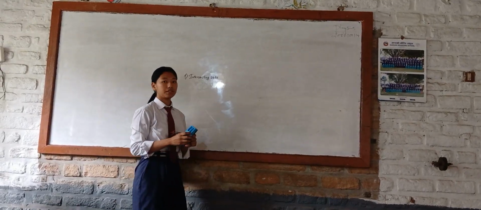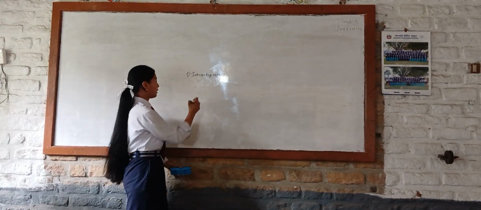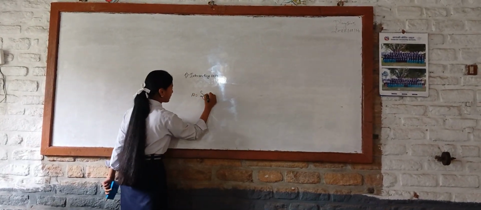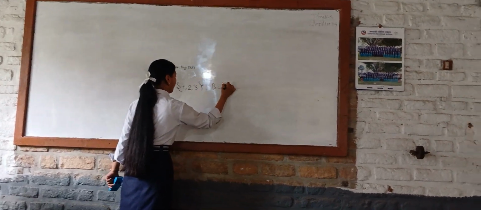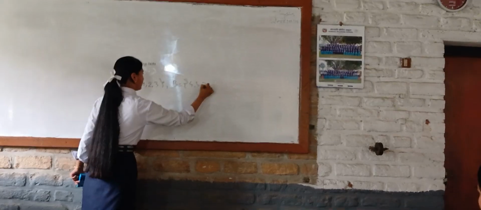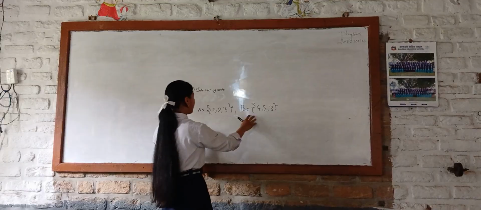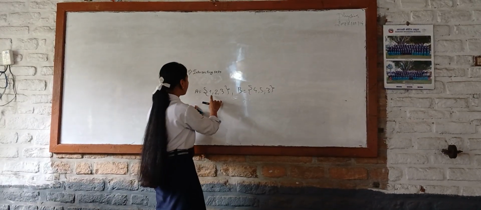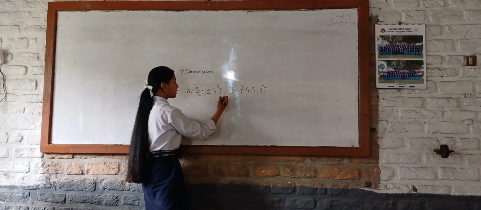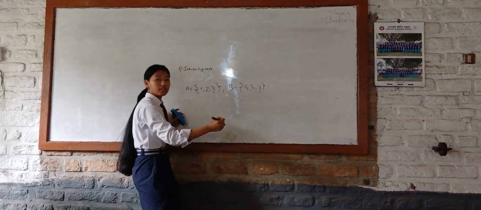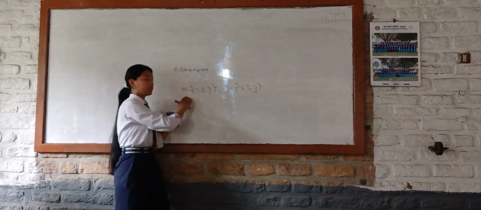We can define intersecting sets by looking at some examples. If there are two sets, set A and set B, the elements in set A are 1, 2, 3, and in B there are 4, 5, 3. In these two sets, the element 3 is common in both sets. So these become intersecting sets.